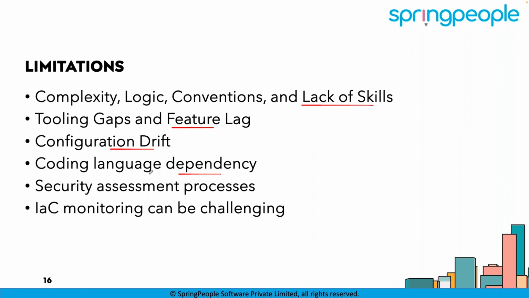Coding language dependency comes when the feature is not there. You should be good in that particular coding language. Terraform is written in Golang. Other tools are similarly written in other languages like Python and other things. You should be able to write that particular module so that you can provision that, which is not going to be approved otherwise, and those things have complications and limitations.